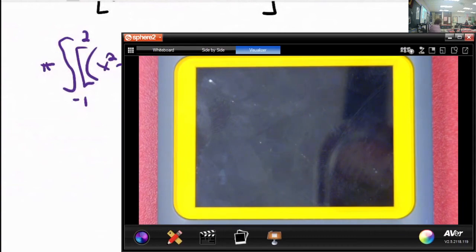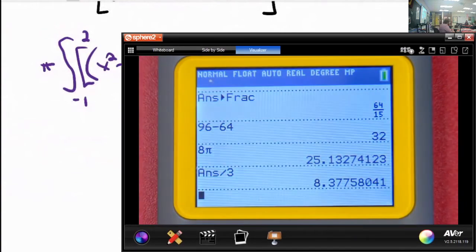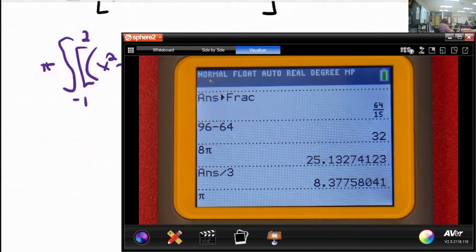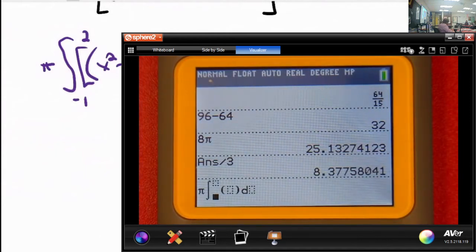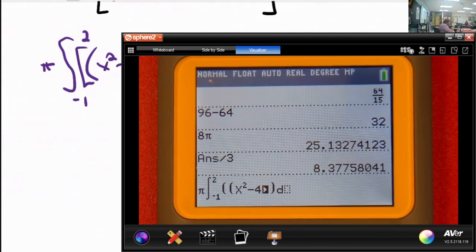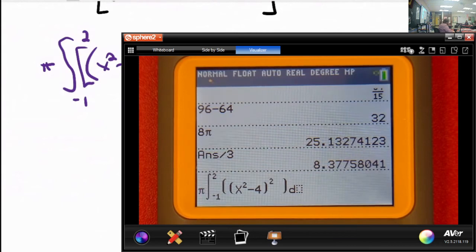So I'm just going to bring the calculator up and we're going to really carefully program this in. I'll start by typing the pi. Alpha f2 gives us the integral. This is from -1 to 2. And carefully, in the first parentheses, I'm going to do x squared minus 4, close parentheses, squared, minus, in parentheses, x minus 2, close parentheses, squared, dx. I think that will do. I'm just going to give it a quick look to make sure it looks correct, and then I'm going to push enter on it.